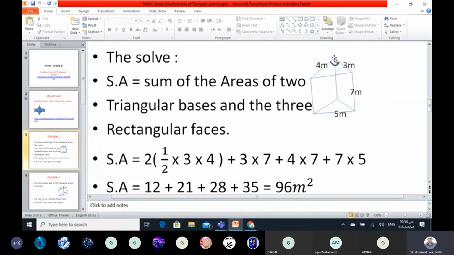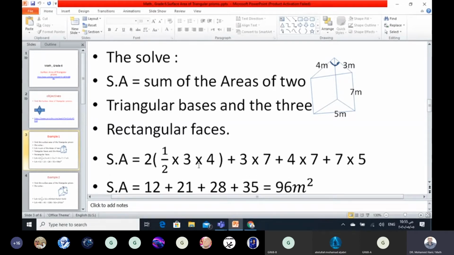So we can solve the area of the first triangle. And as you see, we have congruent triangles. So after you solve the area, multiply by 2, because we have 2 triangles. Then solve the area of this rectangle. Then solve the area of this rectangle. Then you can add all areas. You will get the surface area. How? Listen how. Surface area equals.